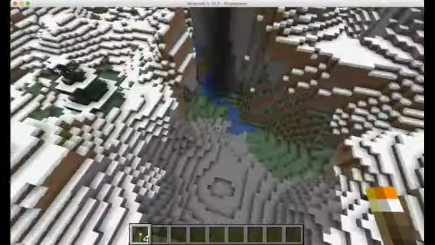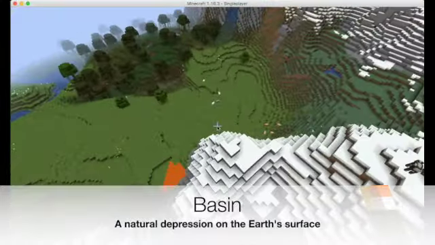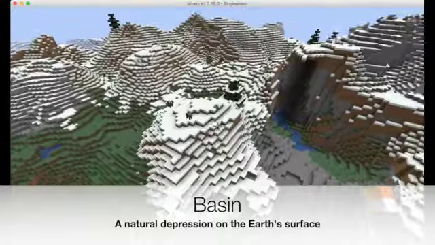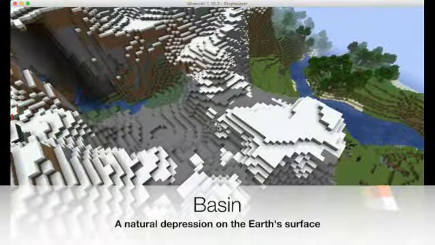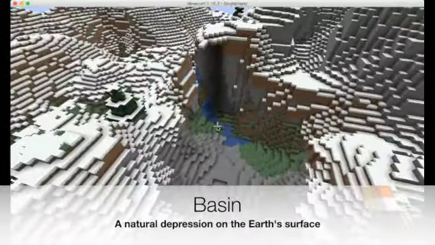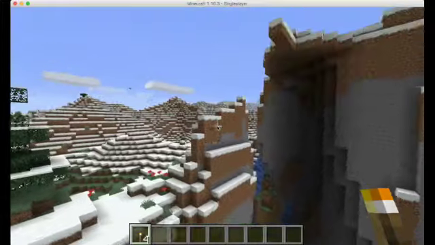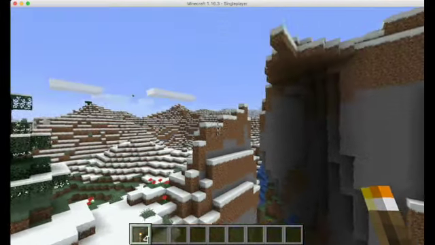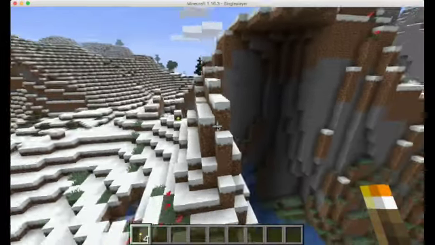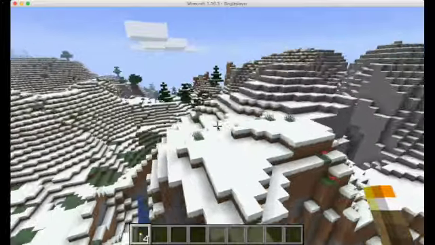So right here is an example of an even bigger basin than the other one that I showed you right about there. Look how big this basin is. So this is surrounded by mountains on all sides, and it has this huge depression in the middle, which is called a basin. Now you can see right here, here's that kind of sharp incline I was talking about that plateaus have. This still is not considered a plateau because you don't really see this in real life. It's very thin. You also don't see this kind of overhang like that really in real life.